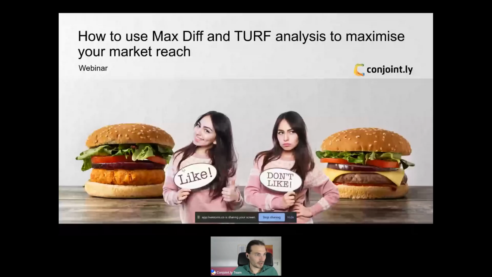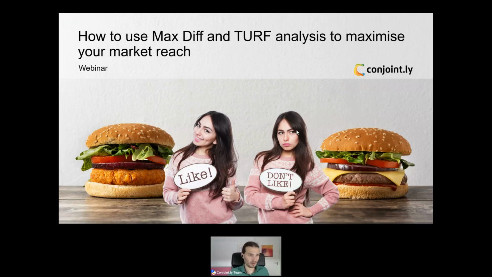about Max Diff and Turf analysis. So there we go. What I'm going to be talking about today, and that was also the bad word pun, I believe, in our LinkedIn design, is I'm also going to be looking at meat and meat alternatives and how you can use something like Max Diff to find, first of all, what people prefer, but also which combinations yield the highest reach. Now, I'll talk more about reach later on. But with reach, we often mean how many people would be activated by a specific combination of choices.